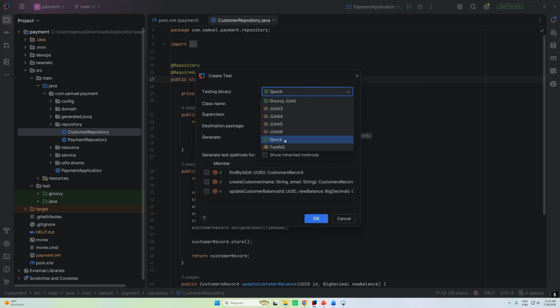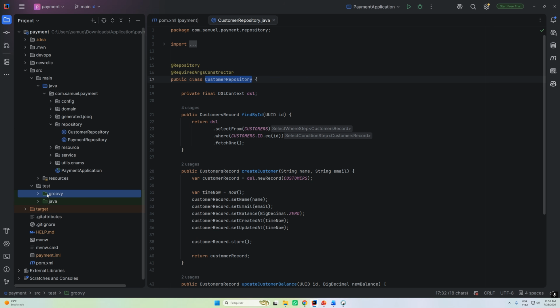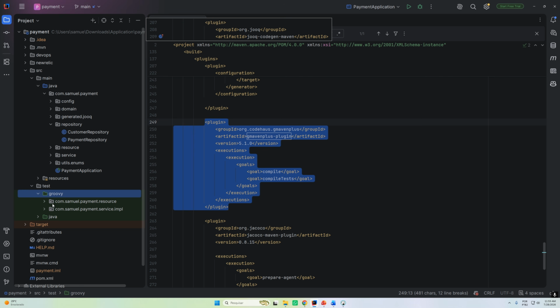But the plugin is responsible for creating this option for me and for letting the IntelliJ or the API know that this folder here also has to be included in the test coverage. So that's it. Let me show my tests here.